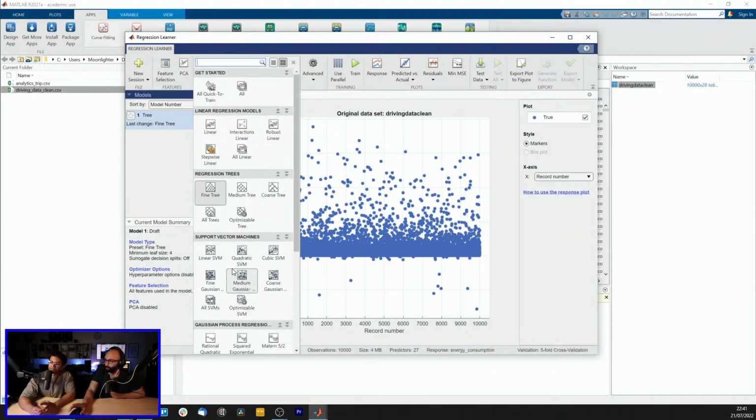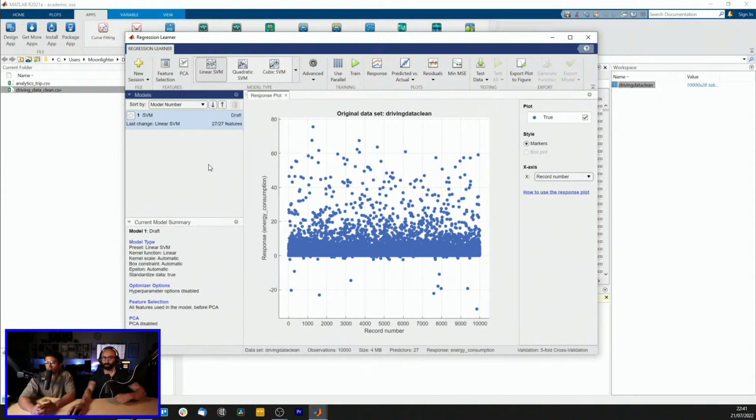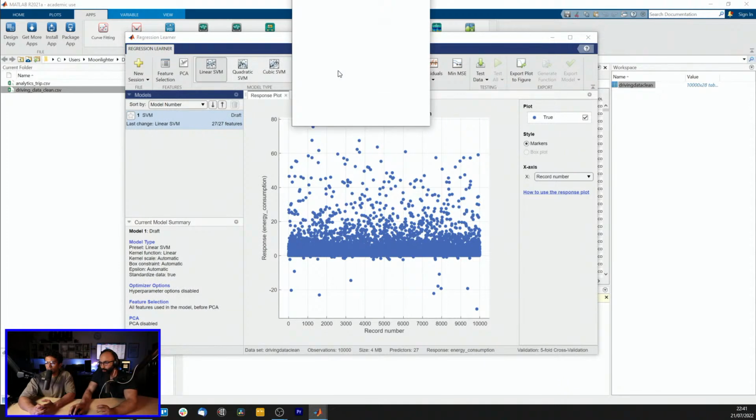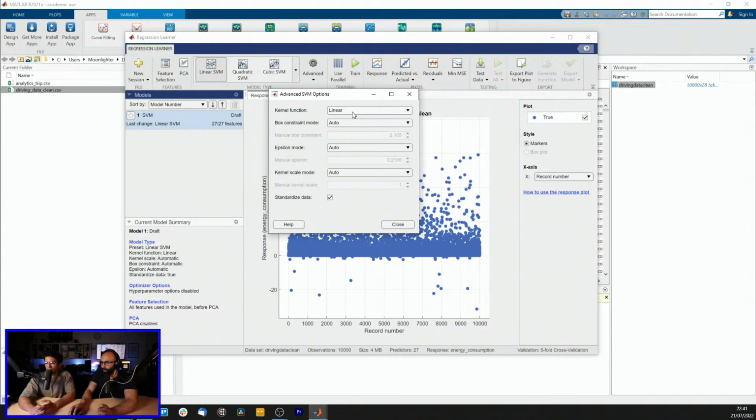Maybe one last thing, which is a little bit more sophisticated. It's not at all, it's still very basic. But for example, we decide that maybe support vector machines are a good model to use here. So we go here, and then on advanced, we can choose something that is very important, which is which kernel function you want to use. It makes a dramatic difference which one you use. You can play around and see which one works best.